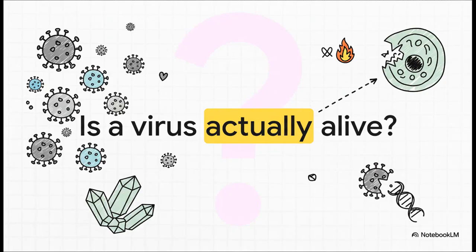All right, so let's just jump right in with the biggest question there is. Is a virus actually alive? I mean, think about it. It can't reproduce by itself. It doesn't have a metabolism. You can literally crystallize it like a grain of salt. And yet, it has this clear, almost deliberate destructive goal. It's that paradox that makes them so incredibly fascinating.